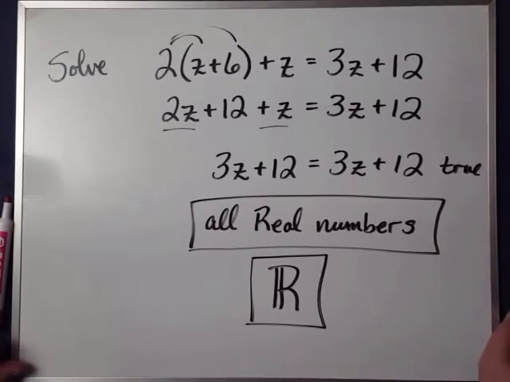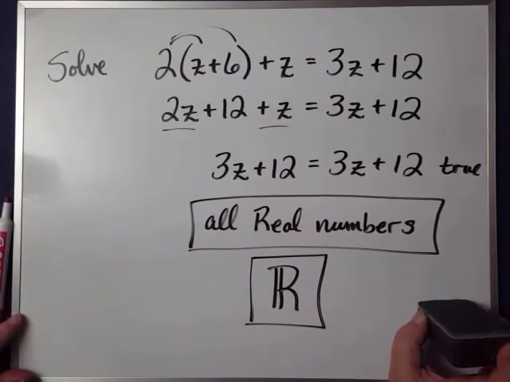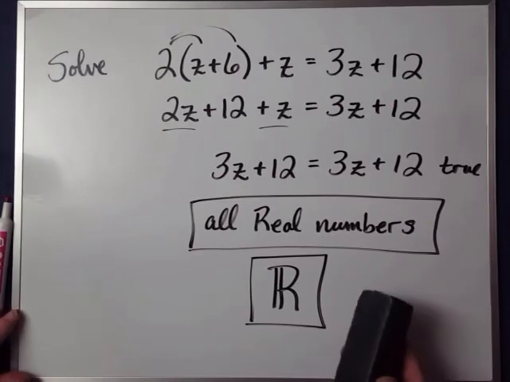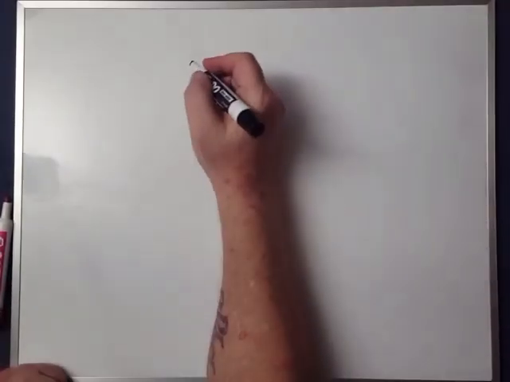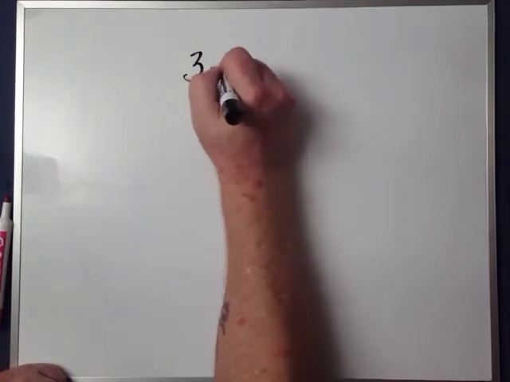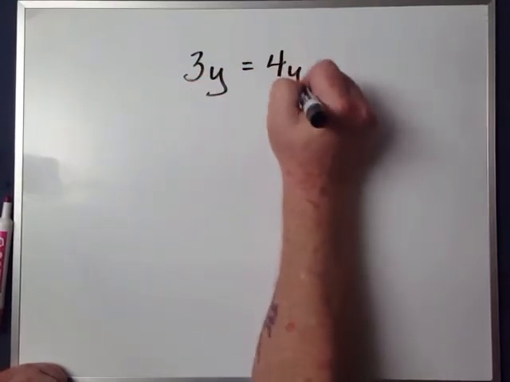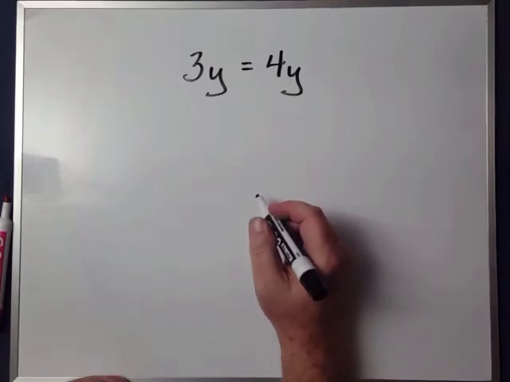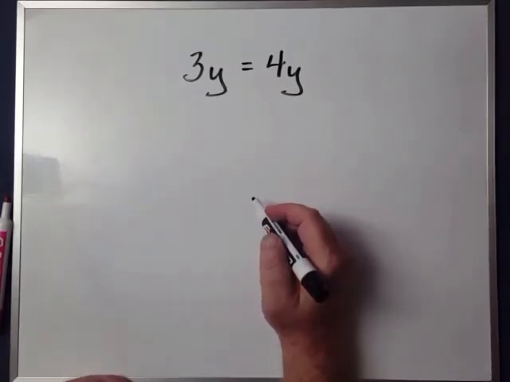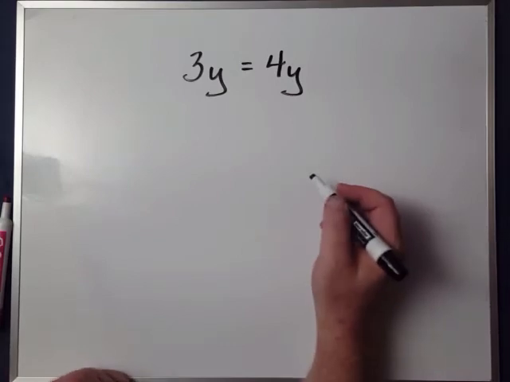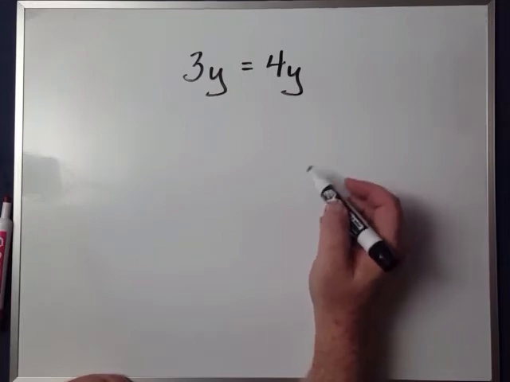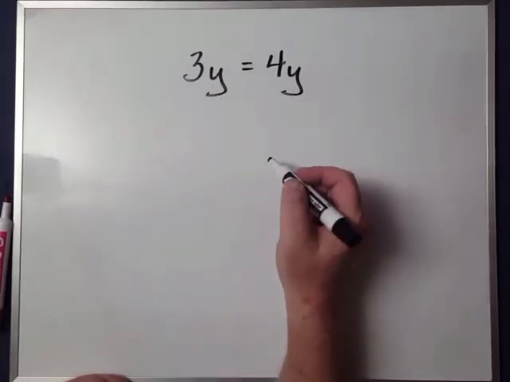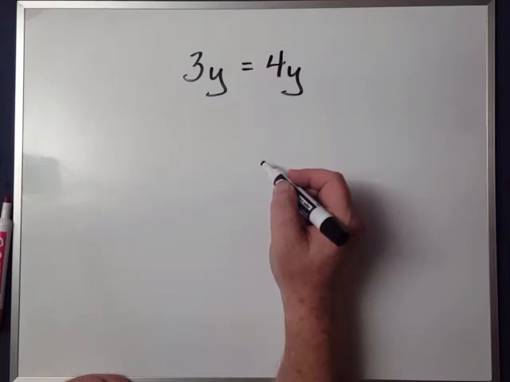Now, I want you to be very careful with these situations of no solution or all real numbers. Make sure that you are following the rules of algebra. Think about this equation. It looks like our equation where we had no solution for x. x plus 1 equals x plus 2. Well, that can't be right. And we saw algebraically there was no solution. Well, 3 times the number, how could that be equal to 4 times the number? That can't be right. Or can it?